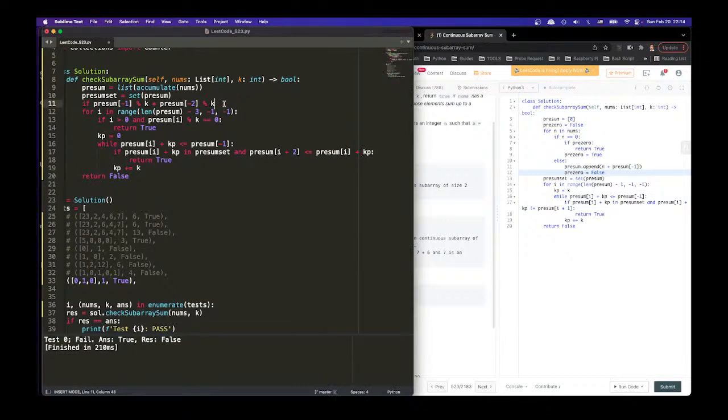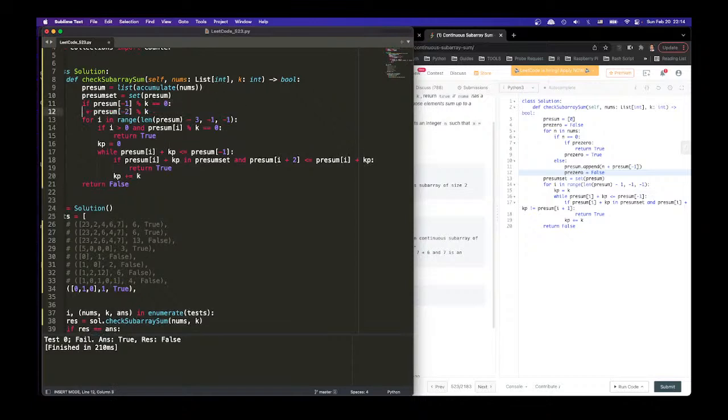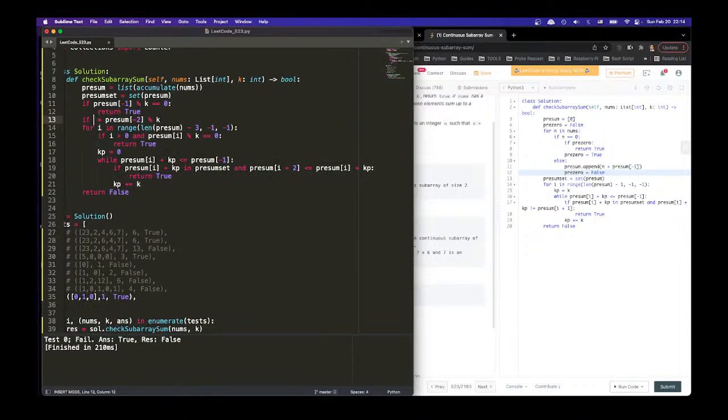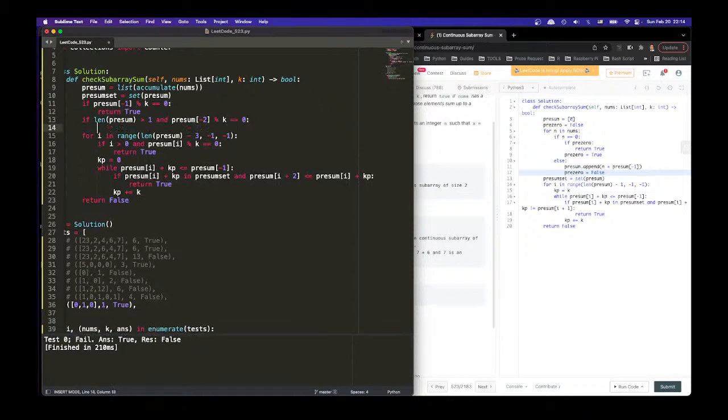If it goes 0, return true. If the length of the prefix sum is larger than 1, and this is equal to 0, return true.